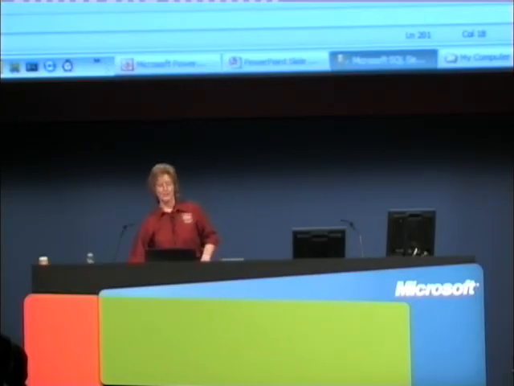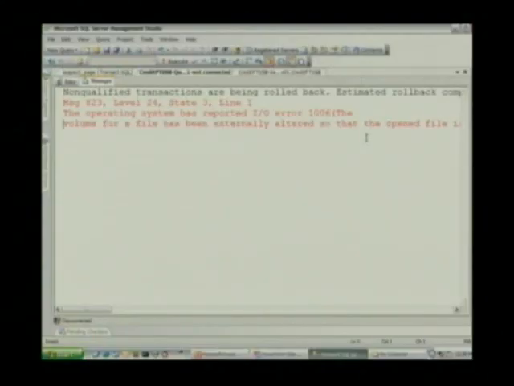So I'm going to take that particular file offline, and there are essentially two things that occur, right? They have to check the database state very quickly, so they disconnect users to make sure they've got a consistent state of the database, and then they immediately allow everybody back in, and they then have a second error because they couldn't really physically touch the file. It's the same error that we saw before. But at this point, the database is back online. It is available. It was only taken offline for a brief second to make sure that we had a consistent state from which we could guarantee the log, right? So quickly taken offline, and then it's back online again.